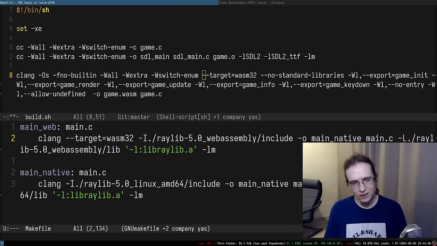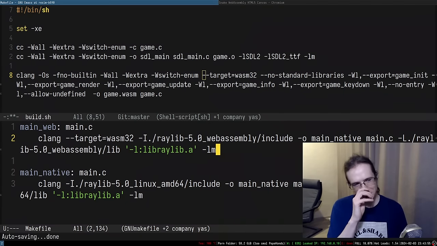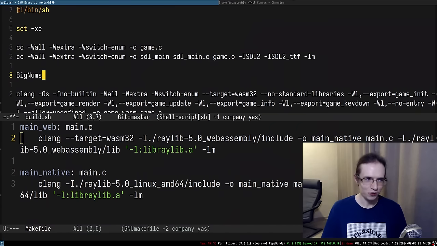By the way, wasm is probably the only 32-bit platform that is out there. Maybe in embedded people still use 32 bits, but any consumer machine is just 64, but wasm is still 32. There is a version of wasm that is 64, but I think it's still in development, still experimental. And the reason is because you can't address 64 bits with the regular JavaScript numbers. You must use bignums for that.